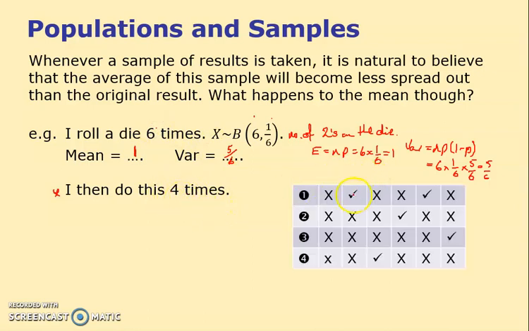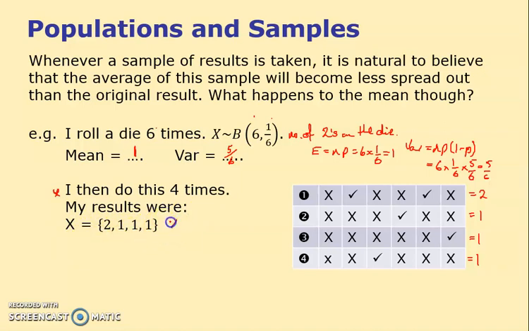The ticks are meant to represent every time I got a 2. So you can see the first time, I actually got two 2s. But then in the next go I only got one 2. And then the next go I got one 2. And in my final go I also got one 2. And those were my actual results. So you can see my results were 2, 1, 1, 1. And it's these that I want to work with now.